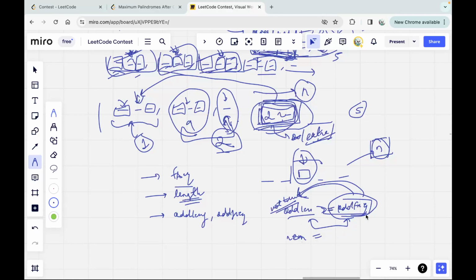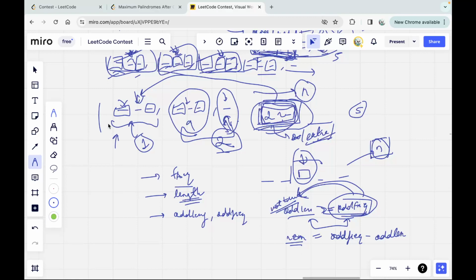Basically, if odd length is less than odd frequency, then we would be getting some remaining odd frequency characters, which I have to fit in some string. So what we would do, let me first write the remaining number of characters. The remaining number of characters would be odd frequency minus odd length. All right, and we will try to fit in these remaining characters in the larger strings.